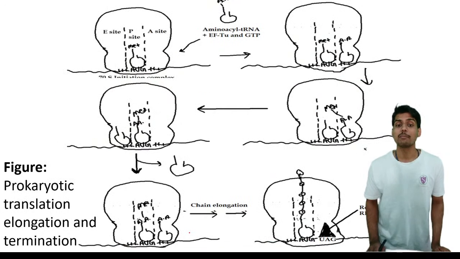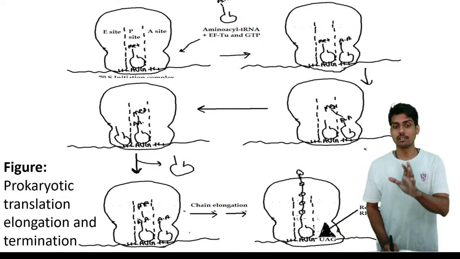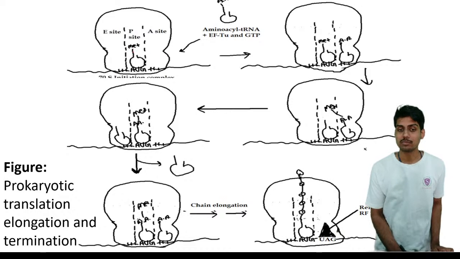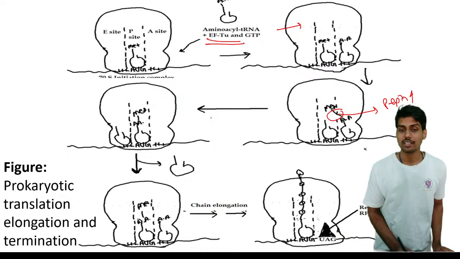Now let's see what's happening in the elongation part. This same thing occurs as in the case of eukaryotes. The P site will have the methionine tRNA, and the initiation codon is AUG. The A site is the site where the amino acid tRNA will get attached. Then after this attachment, in the next phase, you can see the peptide bond is formed.